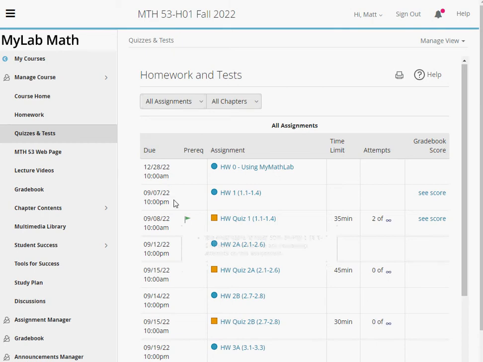So speaking of these homework due dates, an important thing to know about them is they really are just a marker, and they don't mean much in terms of whether the homework is past due. Yes, once this goes by, the homework is officially past due, but homework's not part of your grade, so that doesn't matter. And I check something in the settings so that you can continue to work on homework even after it's past due. So you don't need to stress over homework due dates, but you should see them as the goal date for when the quiz was supposed to be done by. And there's one other thing about those goal dates that's important.